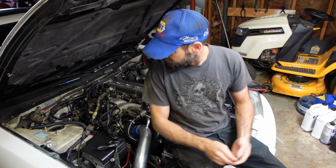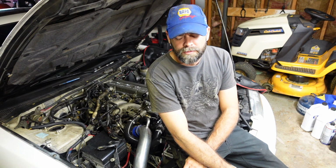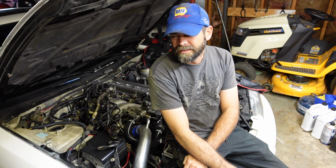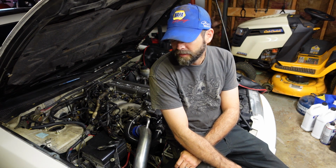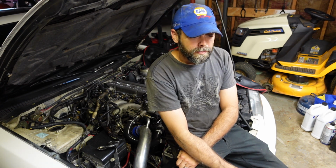Well, after I got the valve cover put back on yesterday, I stuck the flashlight down in the spark plug wells to see if the seal was in there like it should have been, and it wasn't. So I had to take the valve cover back off and finagle with that thing to get it back on again. And I set it off on the pilot side fender over there with the bolts in it.